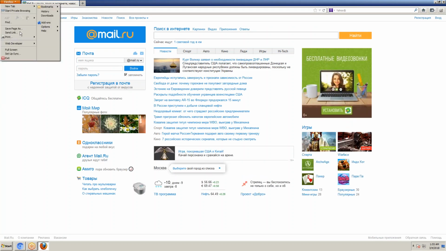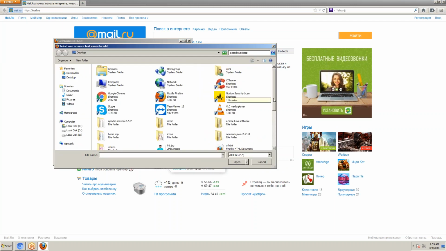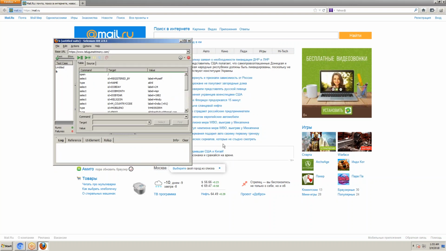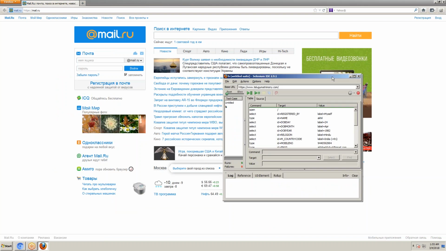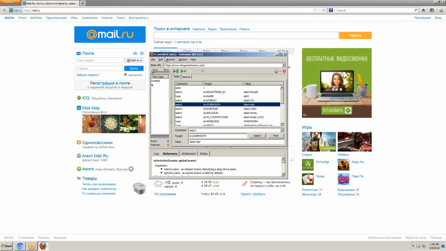And see, for example, Web Developer, Selenium IDE, file, add test case, B, open. All right. Now, I want to keep the breakpoint. After giving 24, I want to stop it. Or April. I don't want to give April. Just to stop the April. So how we can keep the break?